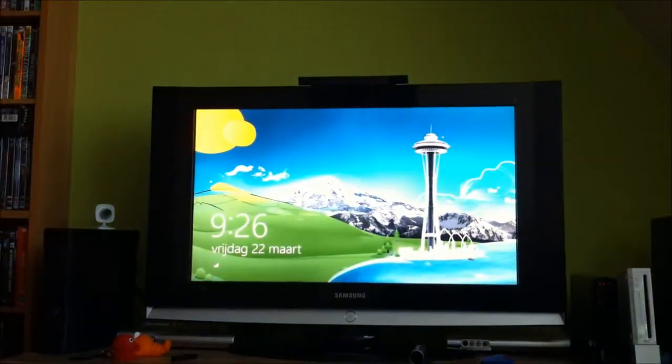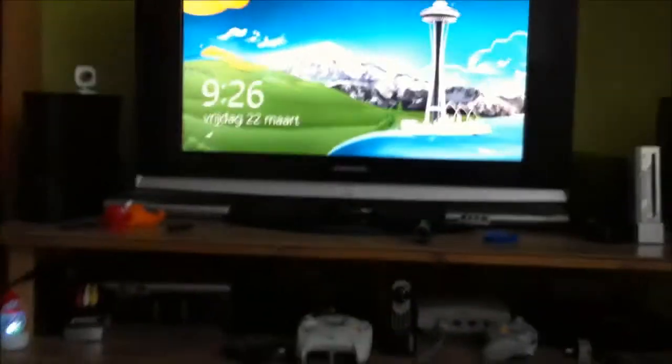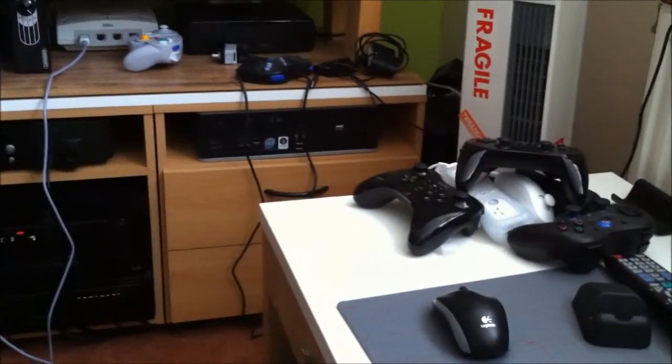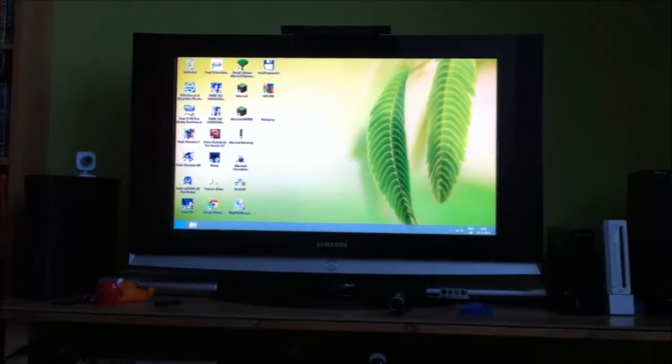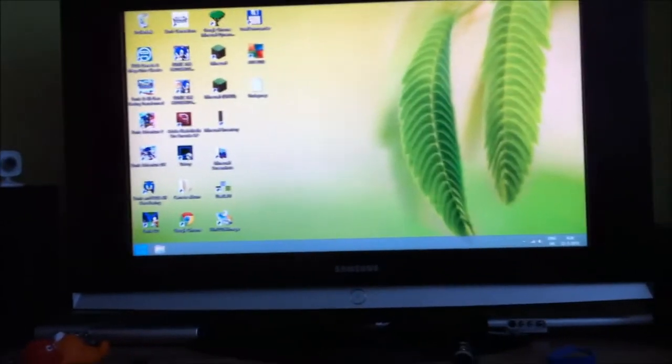So this won't be a regular start, and this is the main screen. Oh look, configuring updates, 70% complete. Don't shut off the computer. That's in Dutch. And the other screen, oh look over here. So you have the regular start screen, and now I have to log in, so I'm just going to turn away the camera for a bit. So it says welcome, and normally you would actually be pushed to the Metro interface, and now you're actually pushed to the desktop, and you have the start menu.